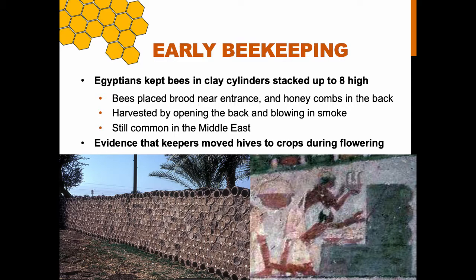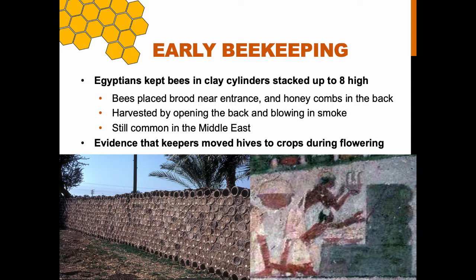The way they used to keep bees in ancient Egypt was you would have these little clay cylinders. They're either made of clay, or it's possible that sometimes they're made out of wicker that's coated with clay or dung. And then they would stack these up into rows as high as 8 beehives. I think they say that walls like this are actually still commonplace in much of the Middle East and North Africa. It's sort of a traditional way to keep these bees. You can have up to 500 hives in one of these walls.